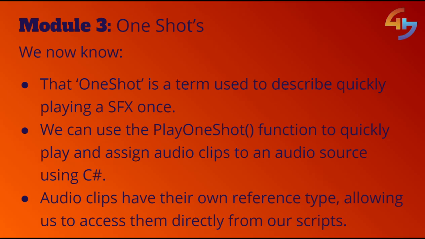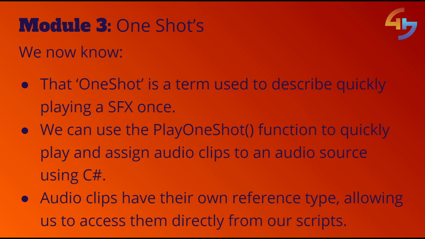So, like I said at the beginning of the lesson, one-shots are a nice and simple concept to grasp. We now know that they're best used for short audio clips that don't need to be looped. We've learnt how we can use the play one-shot function to use a single audio source to play multiple audio clips on top of each other whilst others are playing. We also saw how we can change the volume that our audio source plays each audio clip at directly within the function.